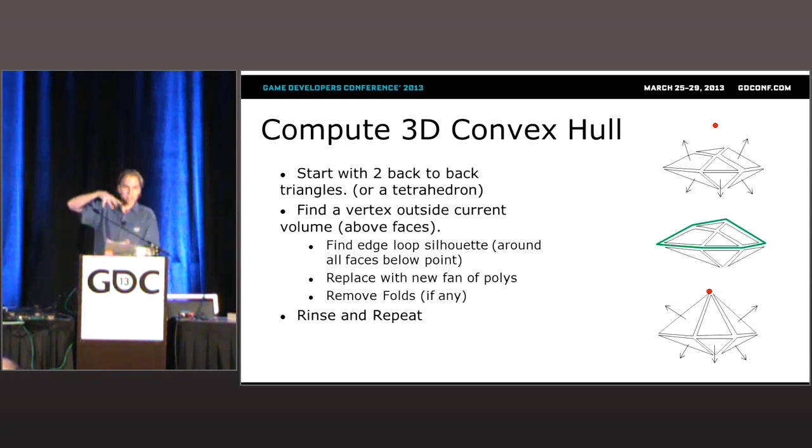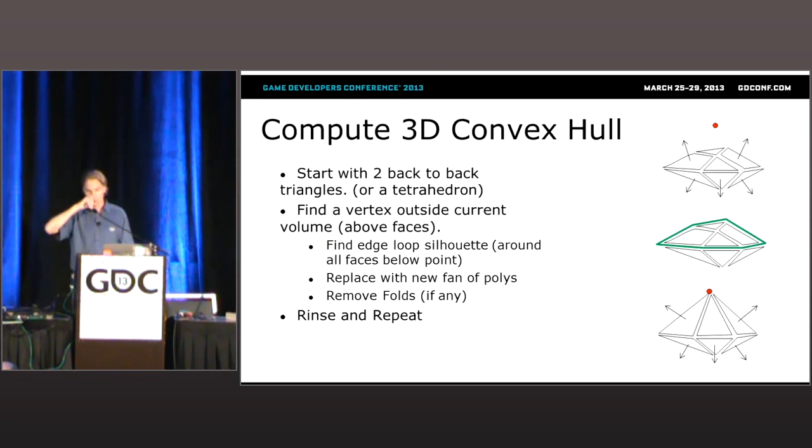Okay. So the most popular implementation out there is Qhull, based on the Quickhull paper, and it's one of these expansionist types of algorithms. It works in an arbitrary number of dimensions, but typically you're going to use it for three-dimensional things. I've just illustrated what that looks like on the right. I've got some convex mesh, and there's a new point that we're going to add. Find all the faces for which it's above. Then you throw those away, and you're left with the silhouette, and then you fill that hole with a new fan of polygons. And then just continue for the next vertex and so on until you've grown it as big as you want.